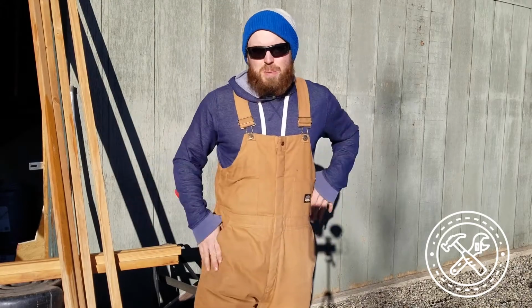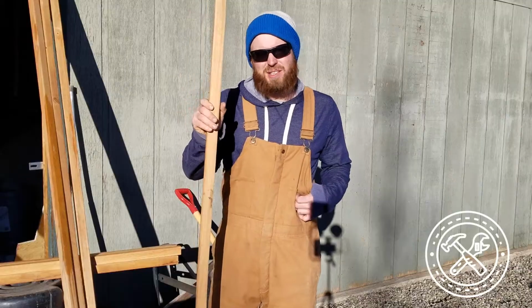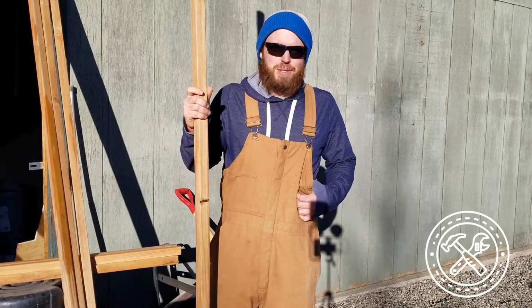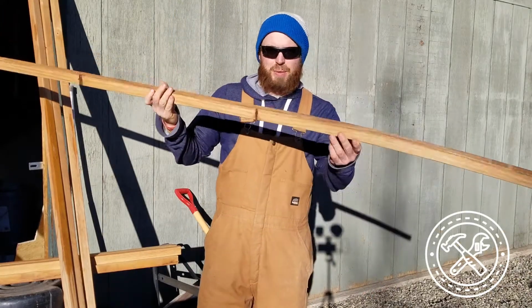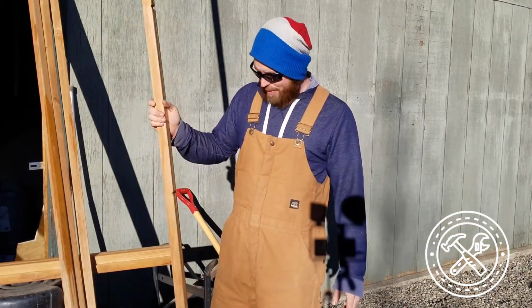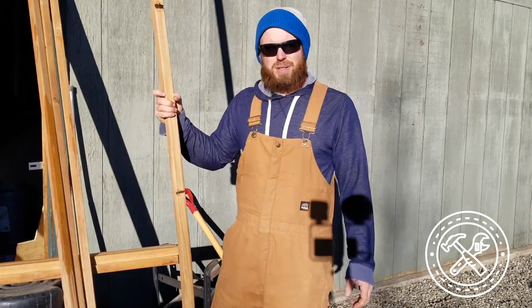So super simple. All you need: some cinder blocks, 2x2s. These are treated. I got these for free from a job I was working on, and they just ordered too many. Used them for pickets on a deck. You can see this one's pretty bowed, so you can usually get these pretty discounted at your lumber yard, just because they don't hold up well. They always seem to warp or bow or just not be straight anymore.